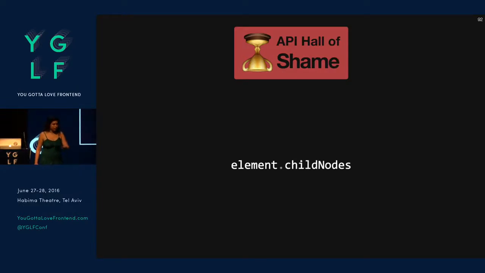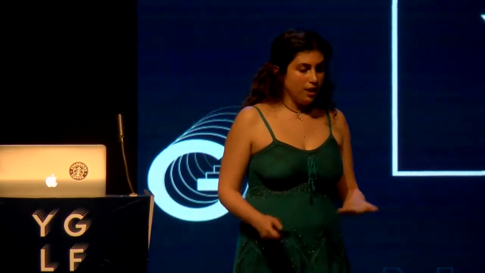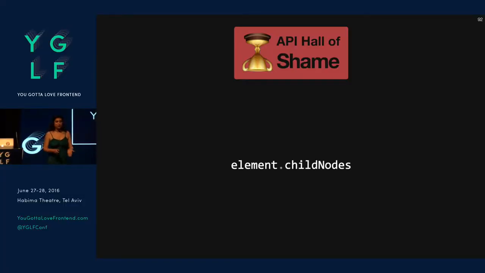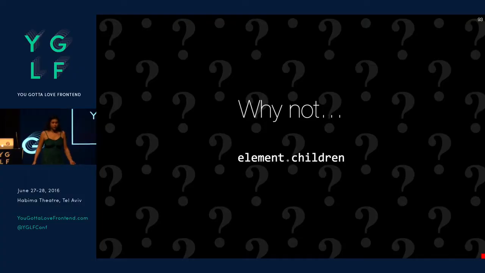The old DOM is full of things like node, parent node, child nodes, but it's also inconsistent with itself because we get first child and last child. We have element.child nodes, and it's all the nodes, including elements, text nodes, comments. Why couldn't that be element.children? And yes, I know you're about to scream like, hey, element.children's taken. It's the element children. Yeah, but why was it designed that way? First child is not the first element child. We have a separate property for that.